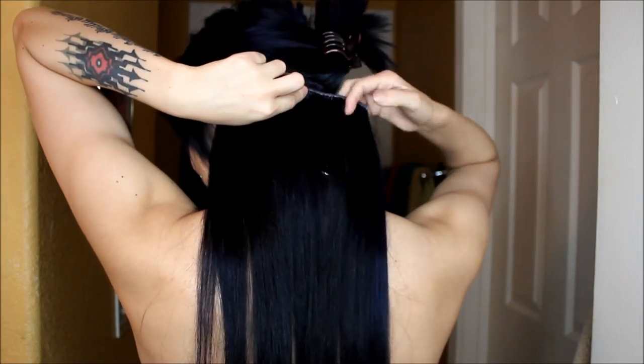If you want to know how I do the feathery look, I already have a video on that. Next step, I actually just use a hair clip and brush and I just section it. I do under the ear, kind of like right around here, and section it off. If it's not really cut or anything, go ahead and put it in. I just put a little pin and then this side also. I don't tease my hair at all when I put in my hair extensions just because I know how to clip them in. The next piece goes up here. I don't feel like you need to tease your hair — not only that, but it's extremely bad for your hair. So I recommend not teasing it at all.